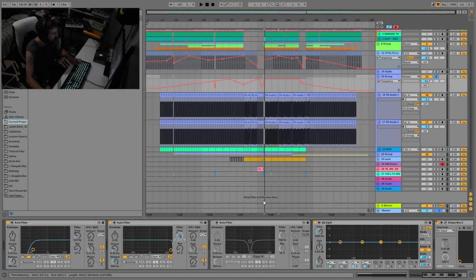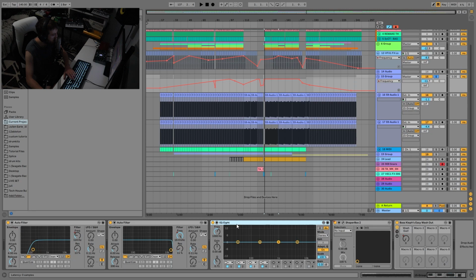We got a low pass filter as well with tons of automation. You can ignore this notch EQ, which is not doing anything, I guess. And then I've got a shaper box here, washout. Then I'll show you the lead as well. So again, same deal.